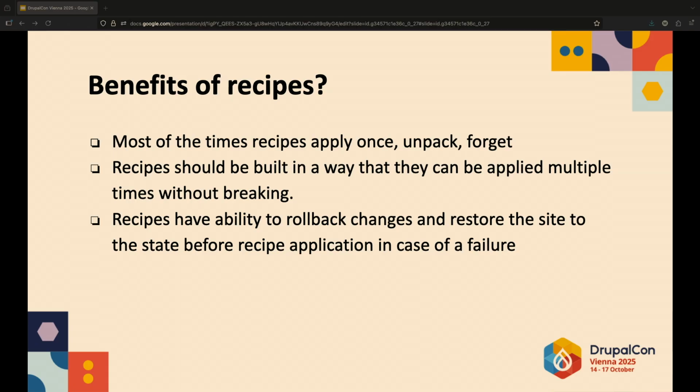And the major benefit also that they can support rollback functionality. For example, during application process, if some module fails to be activated, you can still come back to the previous stable state of the website.